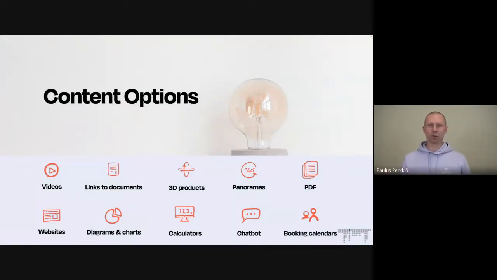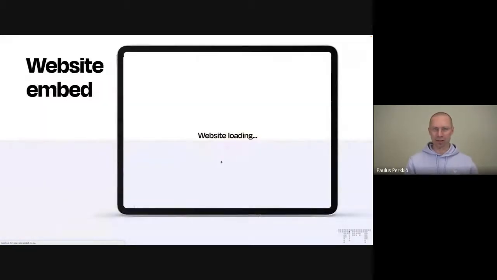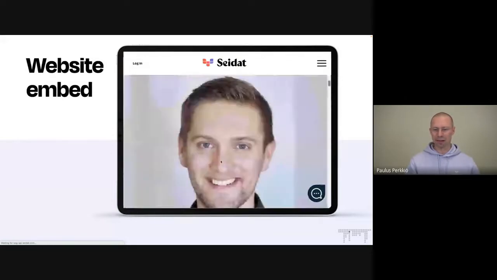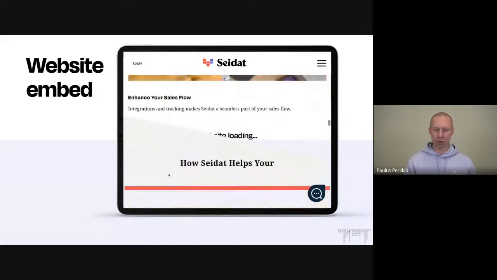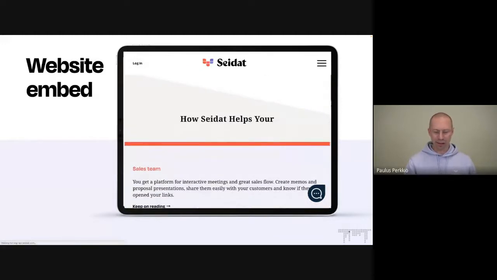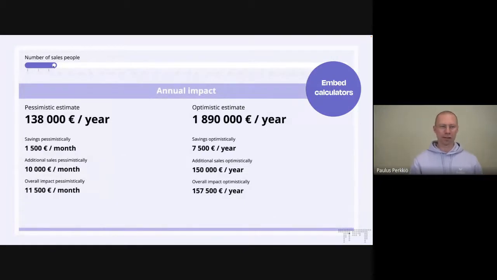One way also to make visually attractive content is to use different kinds of content options. Please do not use only images and texts. You can use videos, you can embed websites in your presentations, for example, and it gives you more interesting wow effect options. You can embed, for example, calculators in your presentations.